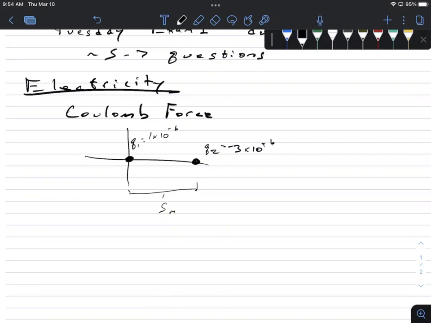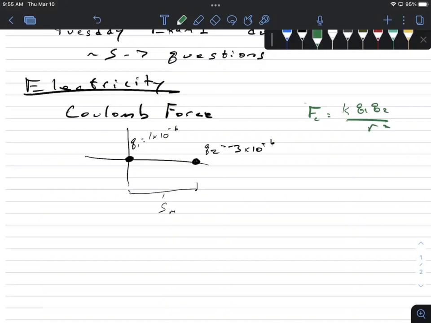Okay. And what we saw was the equation for that: the Coulomb force is given by k Q1 Q2 over r squared. R is the distance between the charges, Q1 and Q2 are the values of the charges, and k was 9 times 10 to the 9, just a constant, a number. And we saw, plug the numbers in, get a force, and then you see, does that force make the object want to move to the left or to the right?